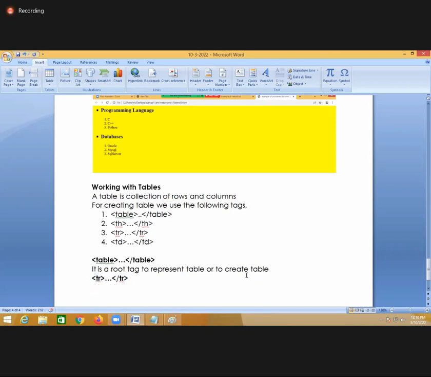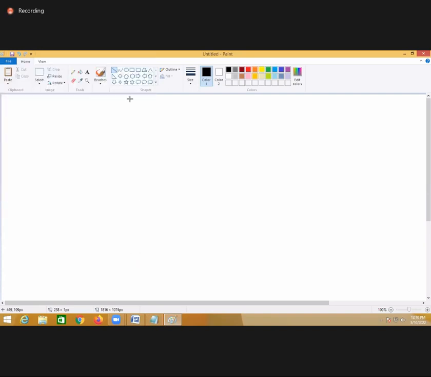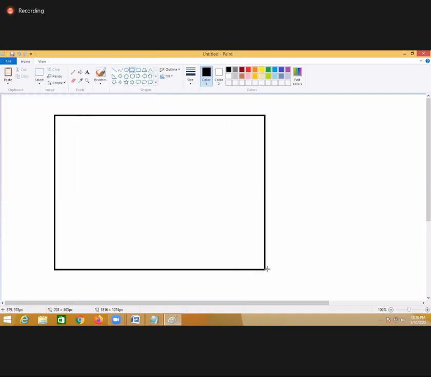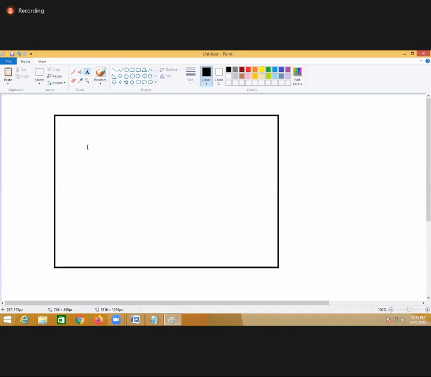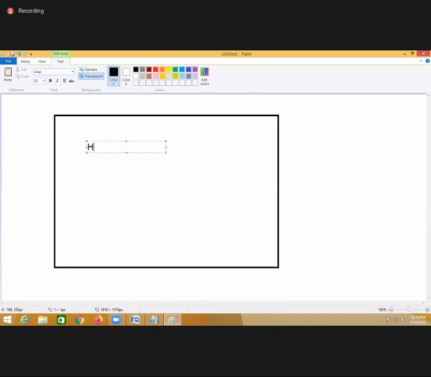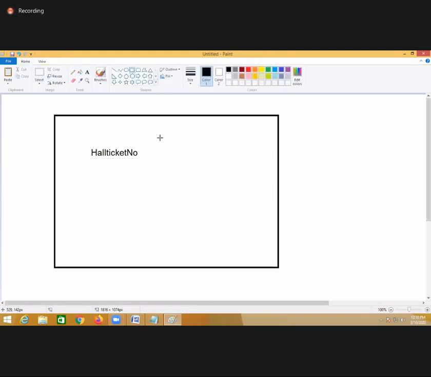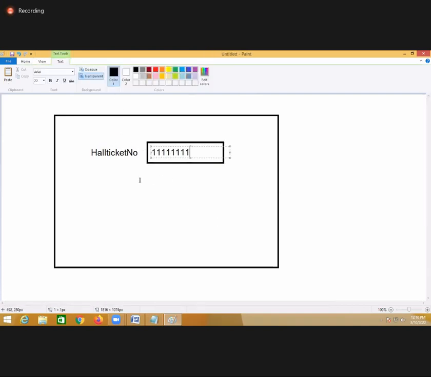TR represents table row. Why are all these useful? For example, you are developing employee query details. You are asking for a result. You try to enter a hall ticket number. This is how student result processing will be done. You enter some hall ticket number here and then click on the button.